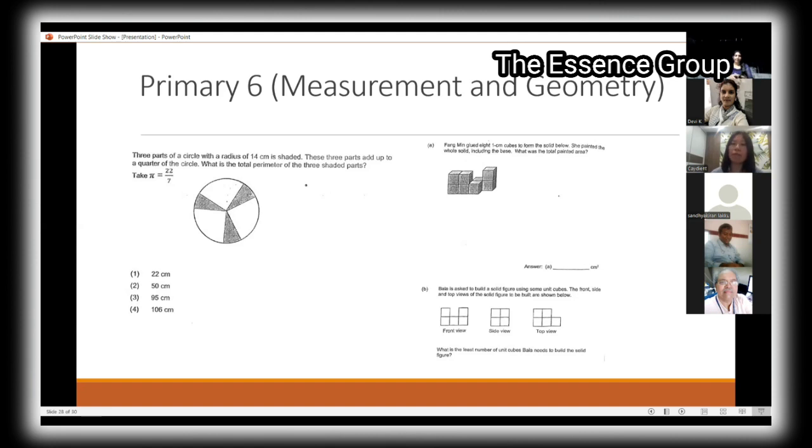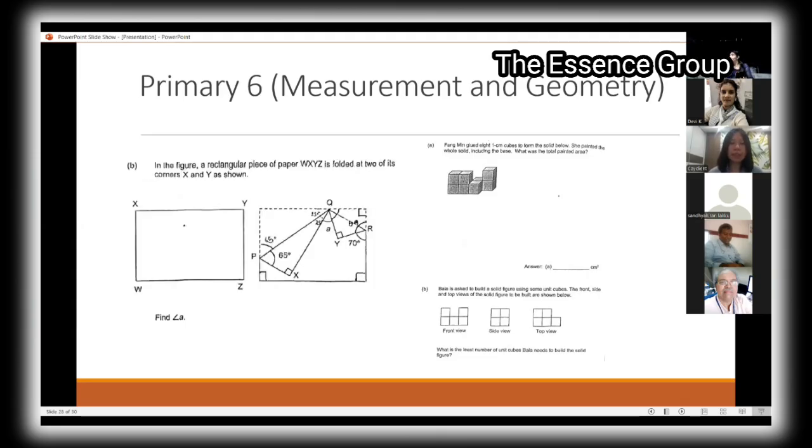So they need to know that there are four cubes in front, 2 cubes at the side, and 2 cubes for height. They want to change this into a 4 by 4 by 4 bigger cube, so they have to add the number of cubes accordingly. Okay, so these are some angles questions. In Singapore, they like to do overlap, folding, things that require a lot of thinking, a lot of visualizing, a lot of abstraction. They like to fold pages, they like to overlap questions. As long as students get the gist of questions like this, I guess it's more or less okay.